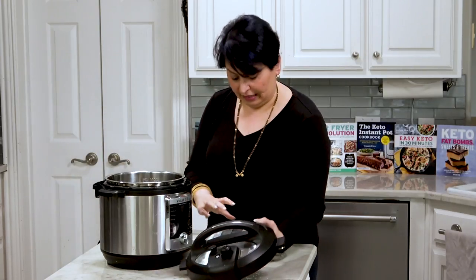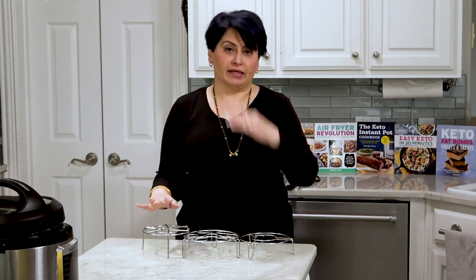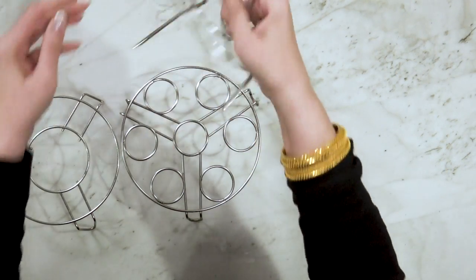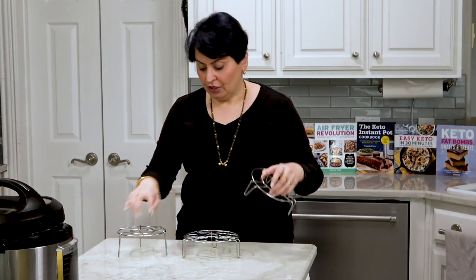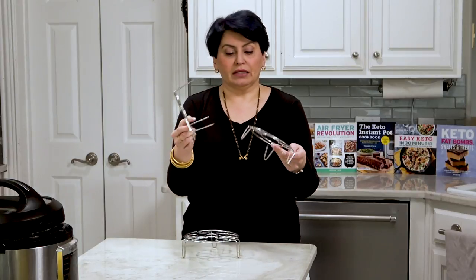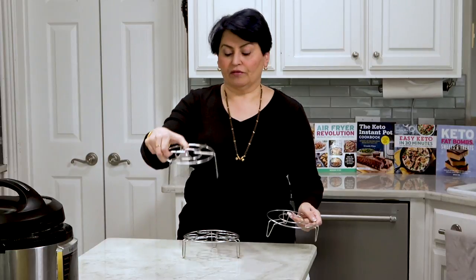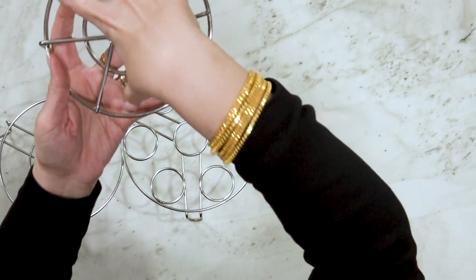One of the things I really like is to have a variety of racks. Your Instant Pot comes with one, but I have them in three different heights and three different widths. This is the one I use probably the most often — it's super sturdy, there are no joints, it's just very well constructed. I use this other one from time to time if I want something closer to the bottom. Pick one that is more than a couple of inches high so you can get something lifted off. I will use the higher one if I'm making butter chicken in the bottom, and I want to put rice on top.